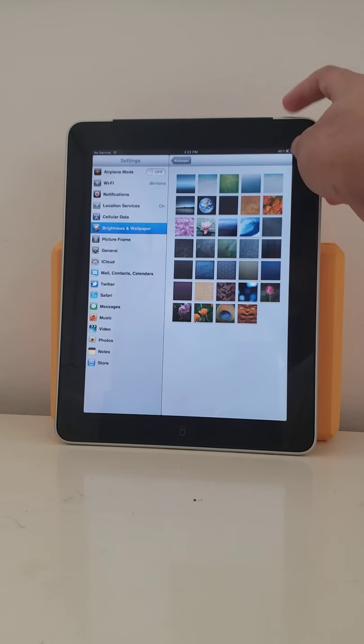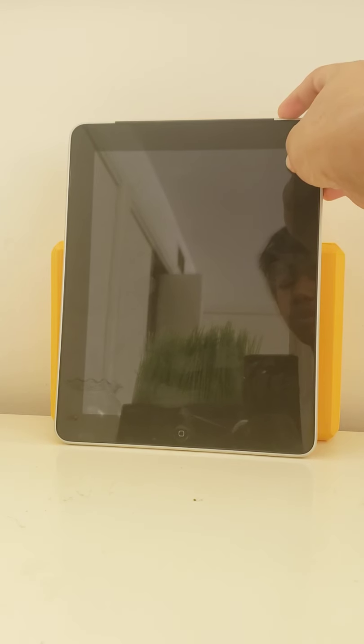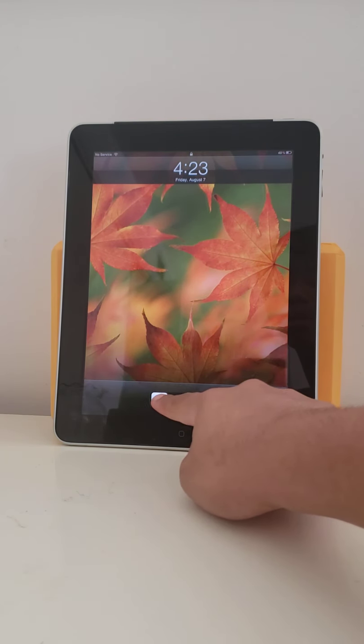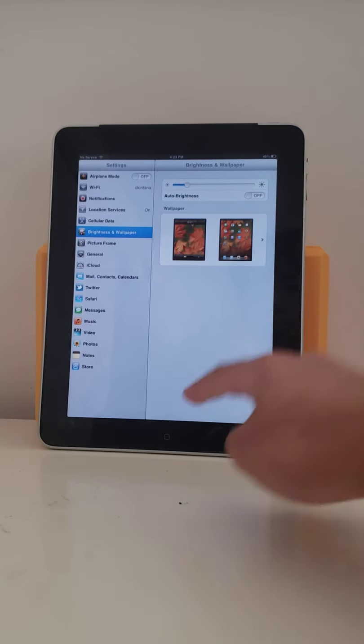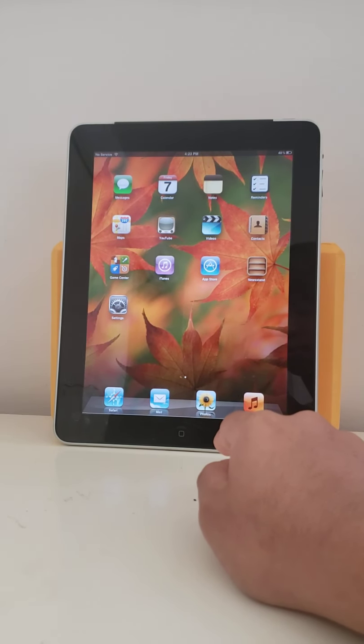And then if I turn this off, you can hear a clicking sound. You'll see. And if we slide to unlock, we have a different wallpaper. See?